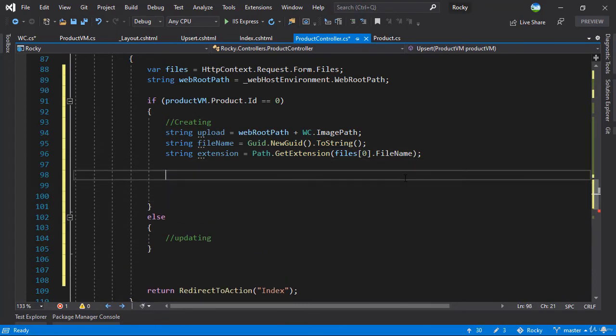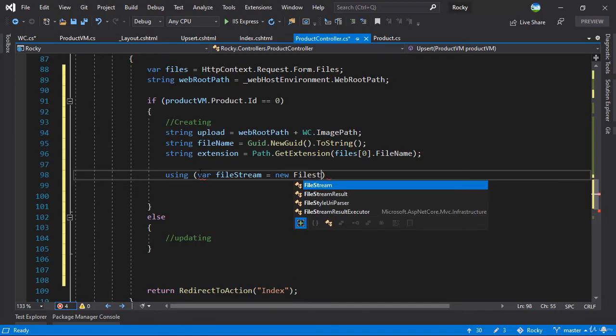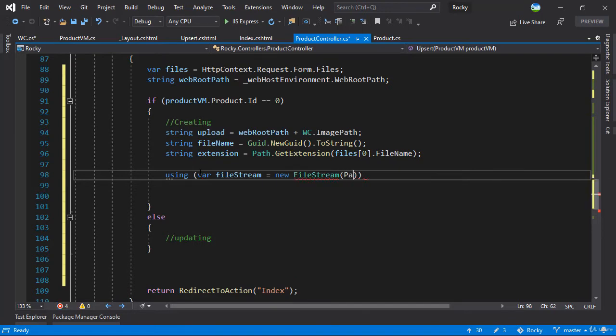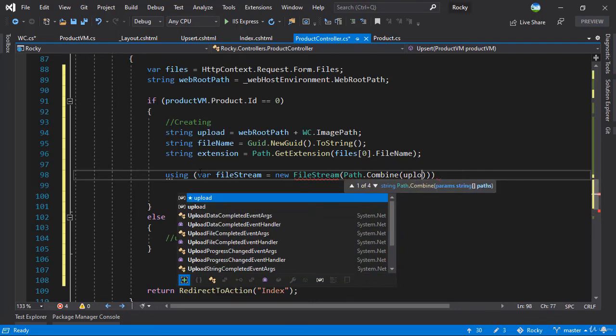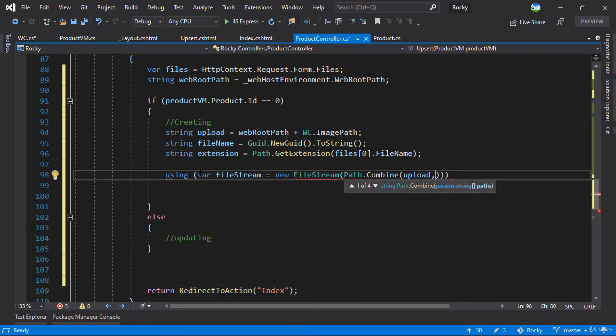Once we have all of that, we will copy the file to the new location, which is upload. In order to do that, we will add a using here, and we'll say var fileStream is equal to new FileStream, and we'll say Path.Combine. Here we'll have the upload, which is our new location.